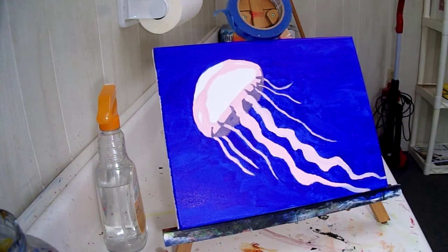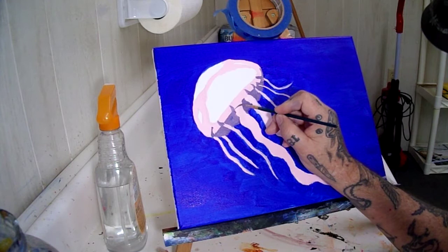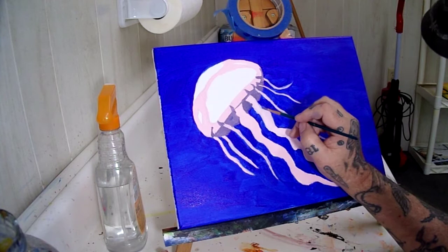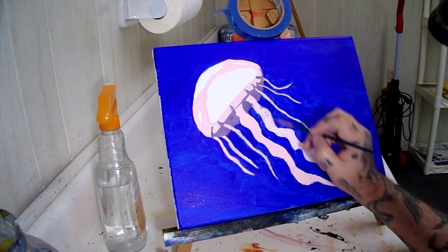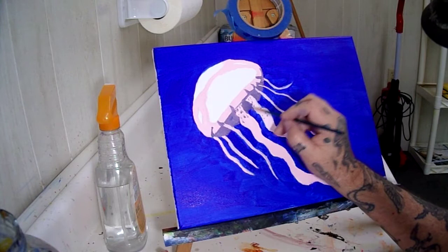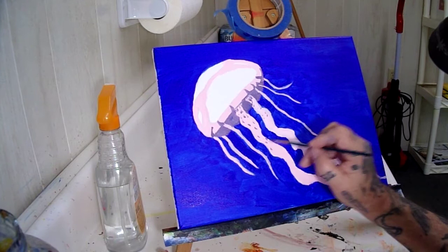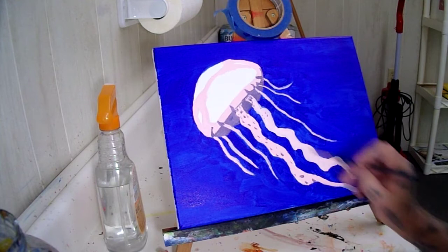Okay. Maybe we'll come down here where his little thingies come down. Put our line across here, and this guy maybe's got some little dots here and there. Slap some little dots and stripes on him, and something like this. Kind of dot him up as we go down through here. Maybe a little more dots as you go through here. A little more purpley, a little more dots. Put some dots on him here and there. Different sizes of dots and stuff.